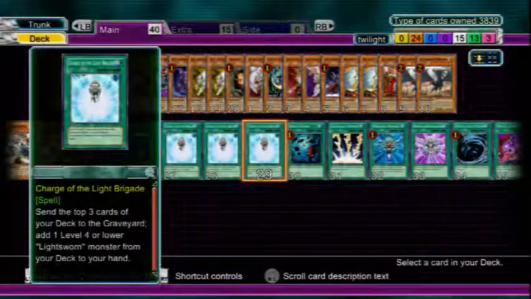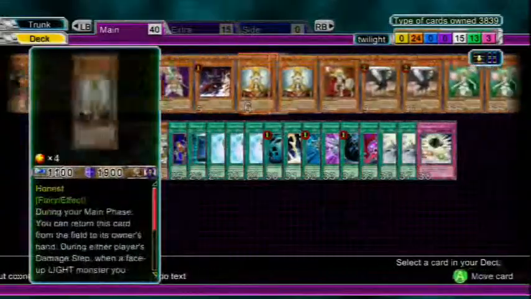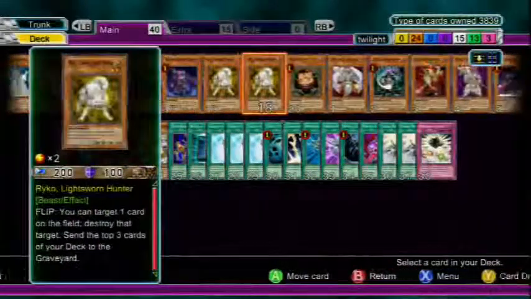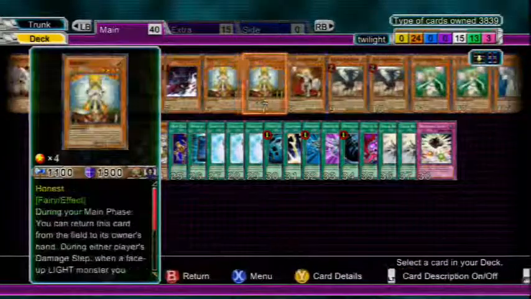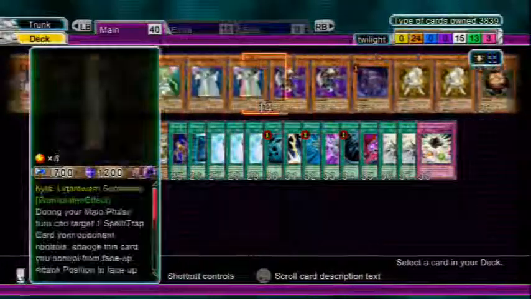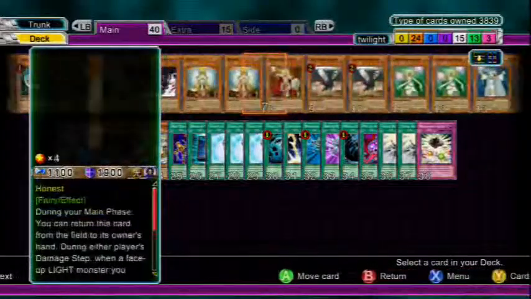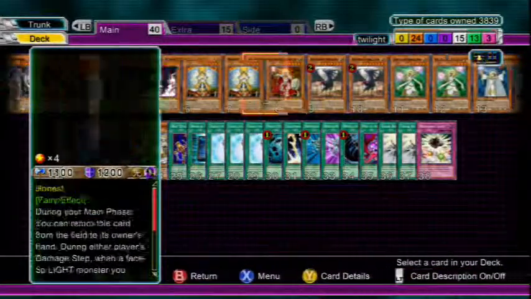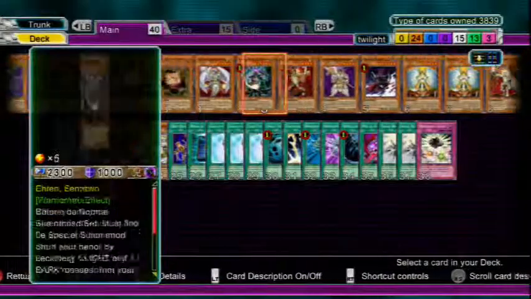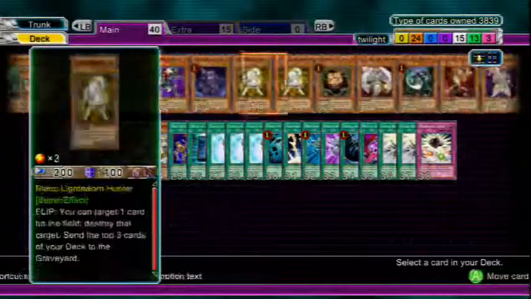So yeah, there's so many things you can use Book of Moon for, or to set your opponent's monsters. 3 Charge of the Light Brigade. So you send 3 cards from your deck to the grave. The top 3 of course. And you add a level 4 or lower. You mostly want to go for Raikous, Garoth maybe, mostly I would go for Raikous, Luminas, and Lilas. And then if I don't need those, I go for like James, Garoth, Aaron. Never for Wolf, but yeah.